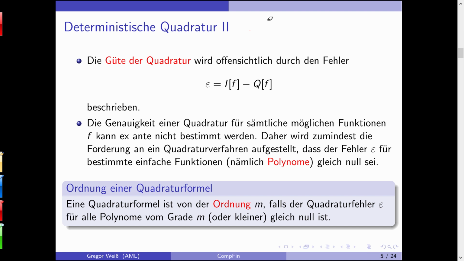Meaning that if we have a quadrature of order 3, it means the quadrature can approximate and estimate integrals for polynomials up to order 3 exactly. So there will be no error for polynomials with x to the third power plus 3 times x squared and so on. This also means that we are interested in quadrature formulas that have a high order.